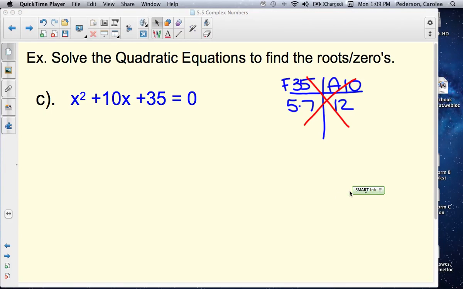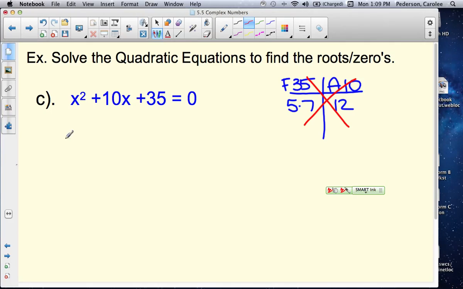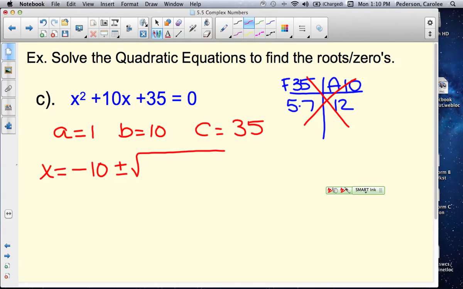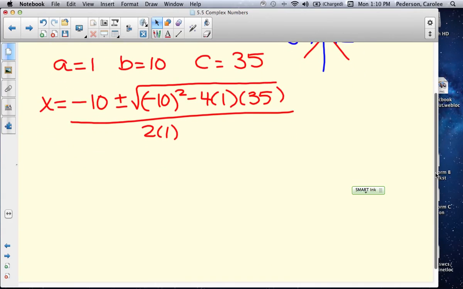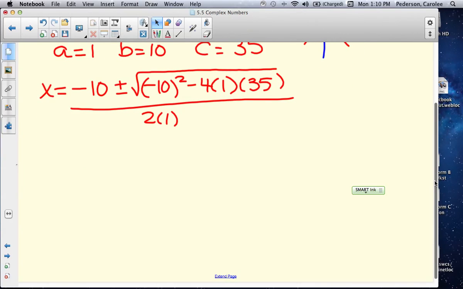So we'd identify the a, b, and c, and plug it in. So x equals, and hopefully now we kind of have this quadratic formula memorized, negative b plus or minus the square root of b squared minus 4ac, all over 2a. This should look familiar to you from lesson 5.6 on the quadratic formula. Now we're set to reduce.